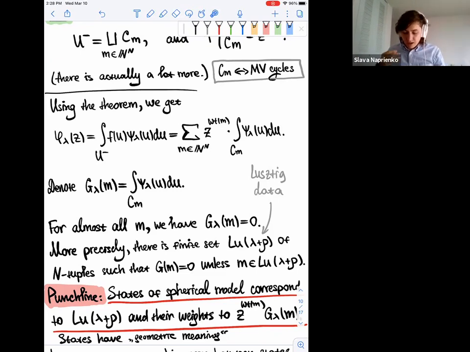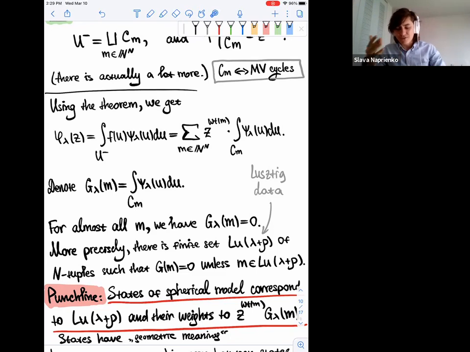At the moment, I'm telling you that the Lusztig data, this finite set that I'm talking about, is the parameterization of the crystal lambda plus rho. There is a crystal basis. This is a combinatorial analog of the representations of groups. Lusztig data is parameterized by this basis, and it has a weight representation. Sorry, Ben. I just wanted to say the next slide is exactly about that.